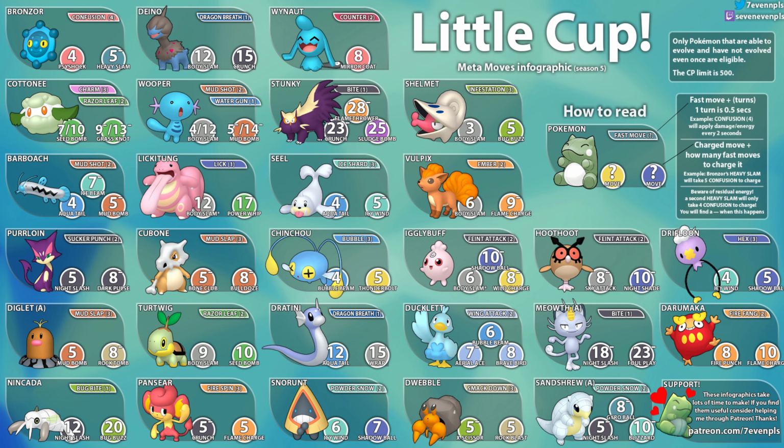Very interesting. I haven't battled a Hoot Hoot, I gotta admit that. So it has Feint Attack as the fast move, and it takes 8 Feint Attacks to get the Sky Attack, and 10 to get the Nightshade. I don't anticipate a lot of people running Hoot Hoot, but who knows? You never know. Maybe people will try it out.